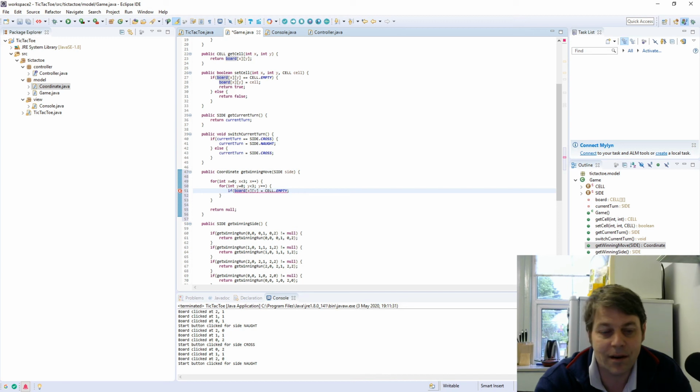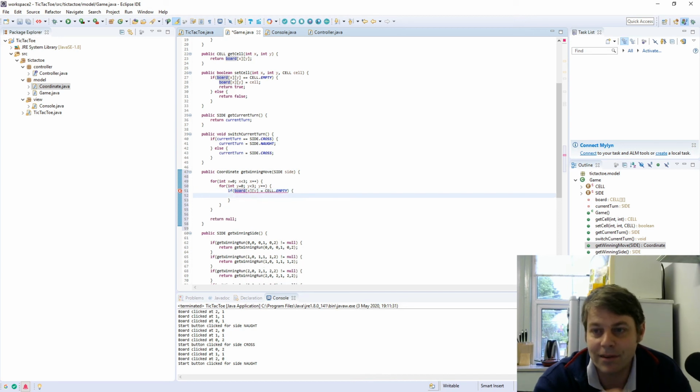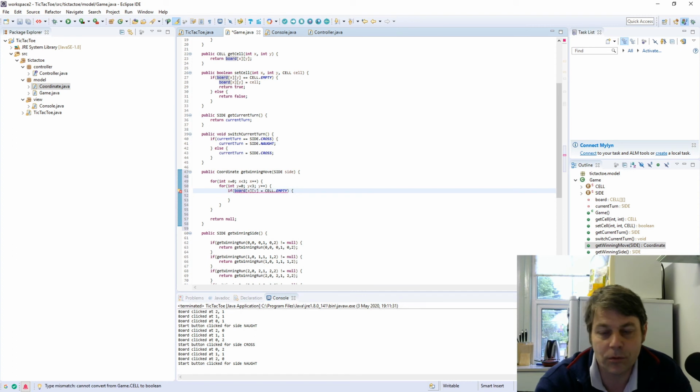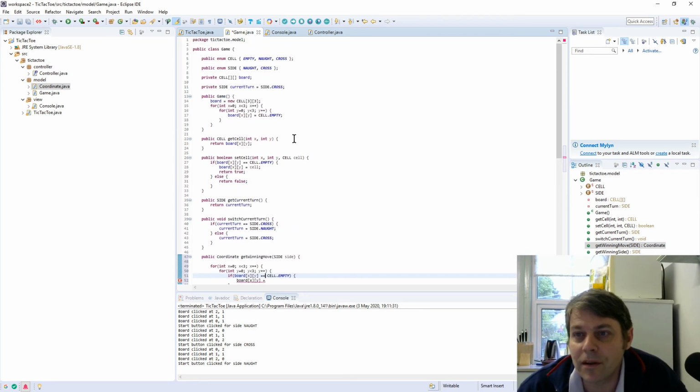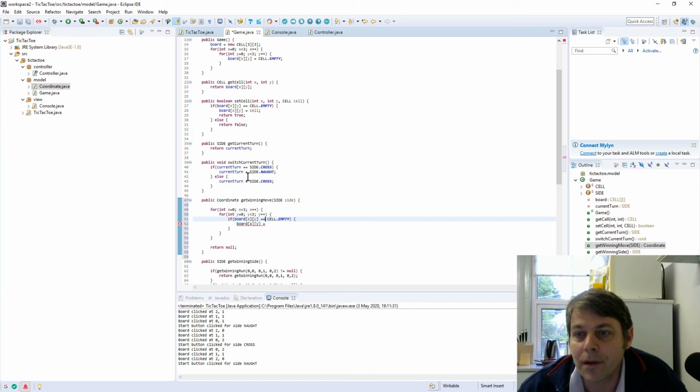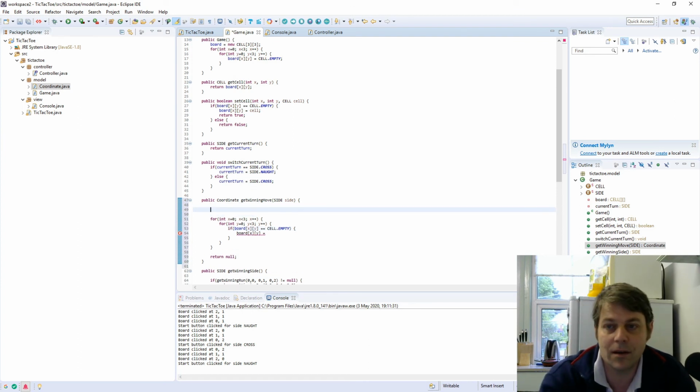So I'll take a copy of the for X and Y loop again. If the board is empty, double equals for comparison, then set board. There's a difference between side and cell again, so cell value equals null.